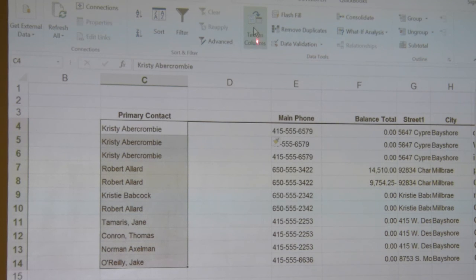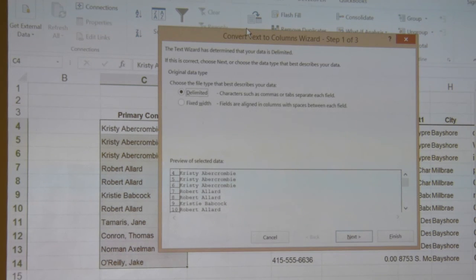Text to Columns. Great. There are two ways of splitting text into columns: delimited and fixed width. Fixed width is great if you have the same number of characters in every cell with the same width. You draw a line between them. It almost never happens. Forget about it. Delimited is a fancy word. I don't like fancy words. It means a delimiter is a character you can focus on. Okay, so go ahead when we're in delimited and choose Next.